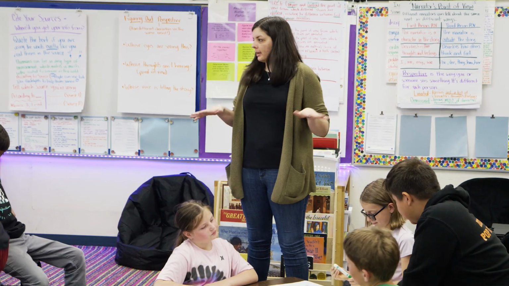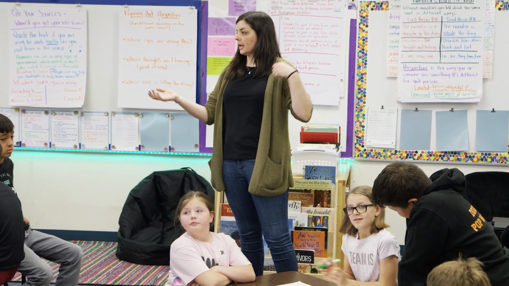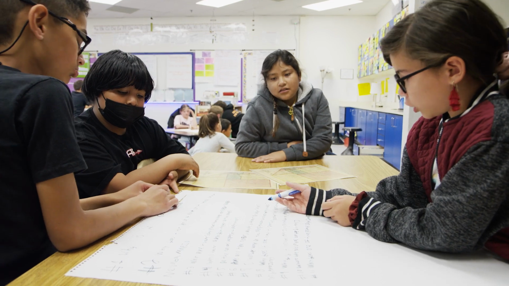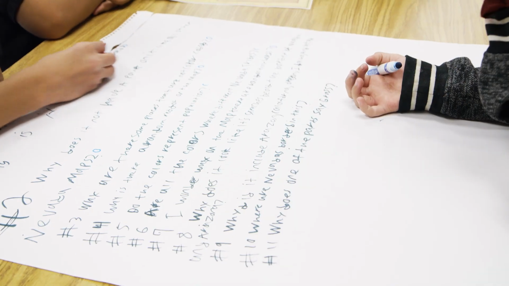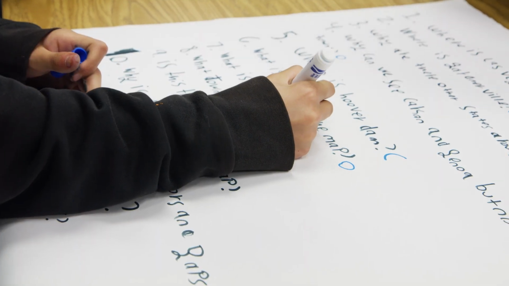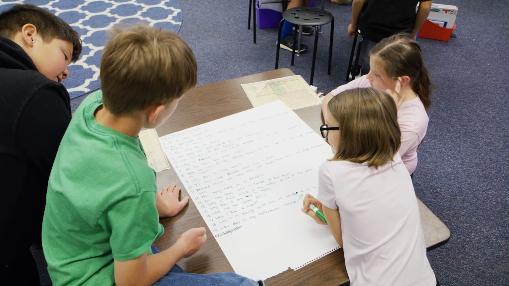Now I know that you guys are pros at knowing the difference between open-ended questions and closed-ended questions. So after kids generate as many questions as they can, we move into classifying them as open or closed. Some of these are tricky. Kids have to come to a consensus within their groups on whether questions are open or closed. After they classify their entire list, they'll choose one open-ended question and convert it into a closed-ended question, and then do the same for a closed into an open-ended question.